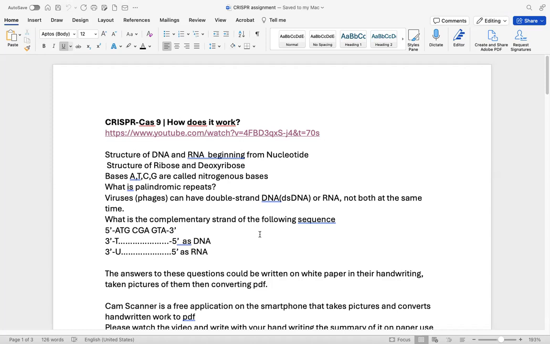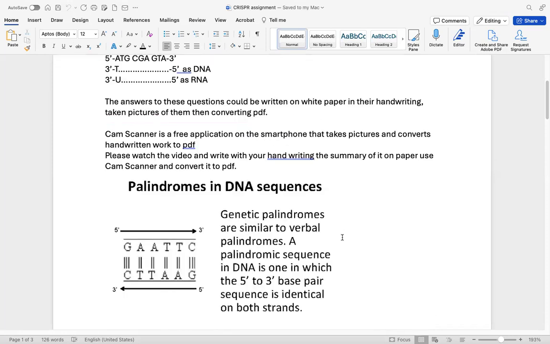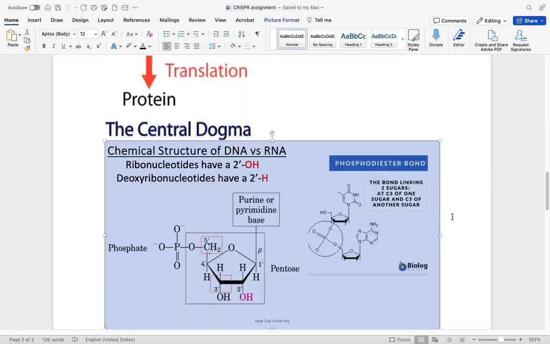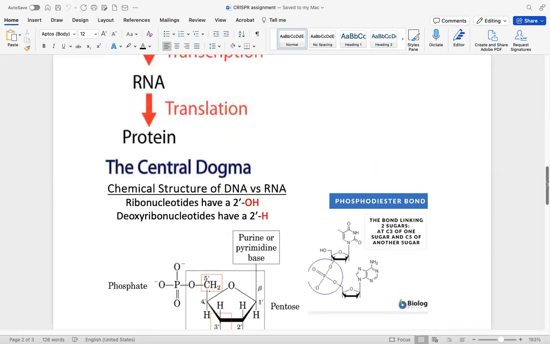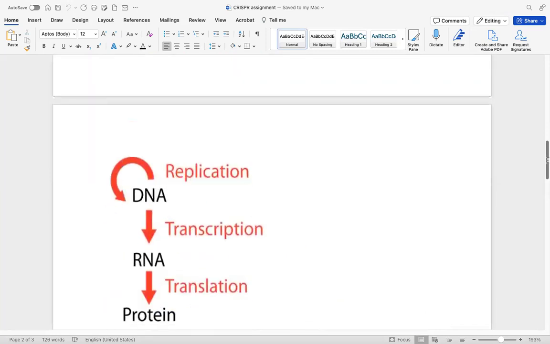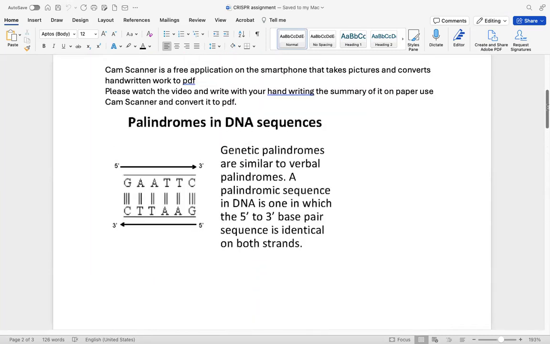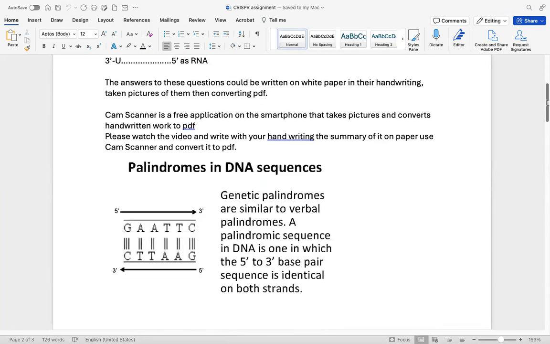So make sure if you don't know this, do a quick search, find what is DNA, RNA, and then refresh what is ATCG. This should be the first thing you need to look at. This information can be downloaded from Putra Blast. So now let's look through.